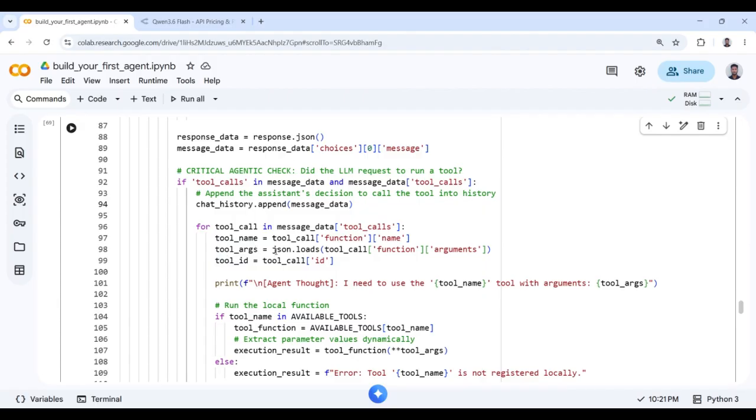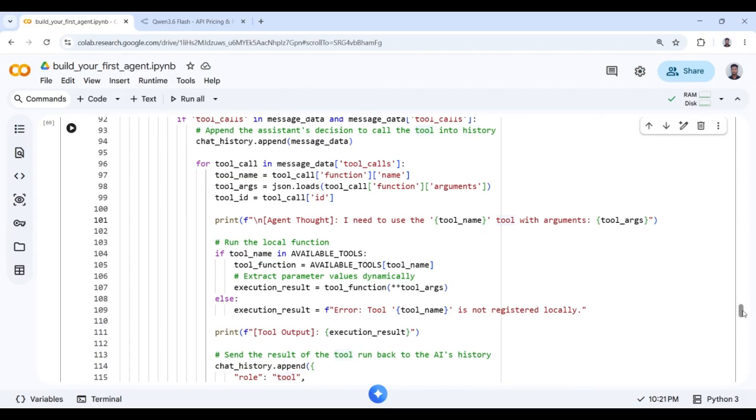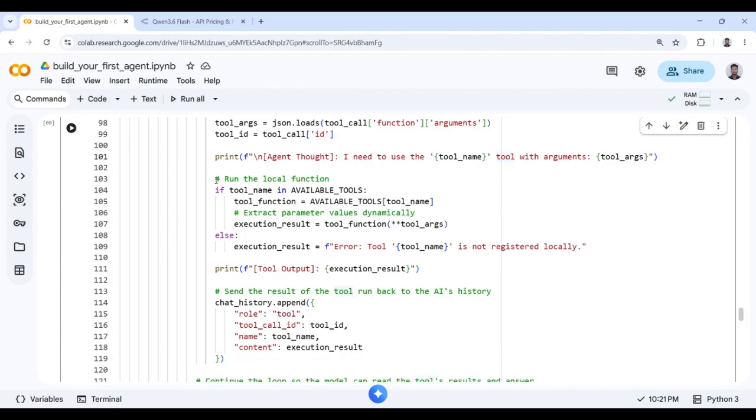We take the arguments that the function takes, and the ID, and print the tool name and arguments. That's it, we get this from the AI model's response. This time the AI determines what tool it's going to use, or whether it doesn't need tools and works by itself.